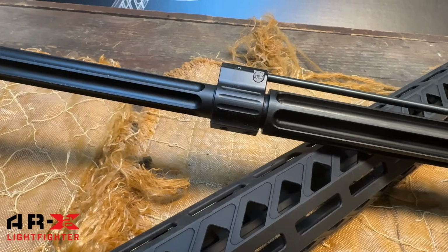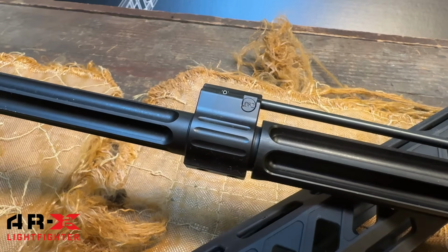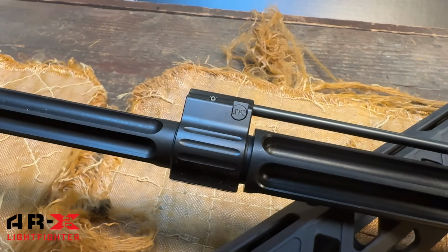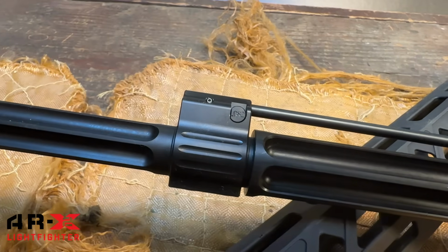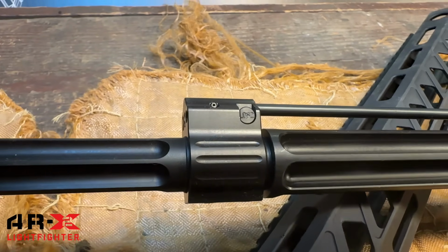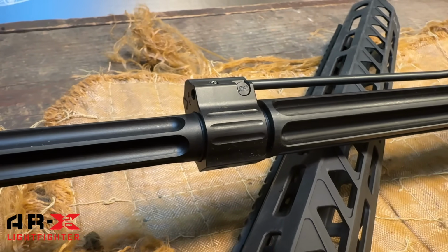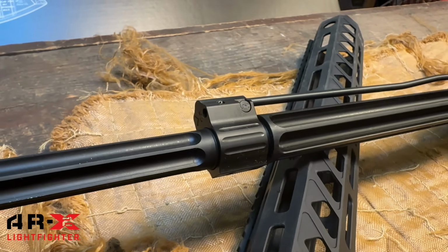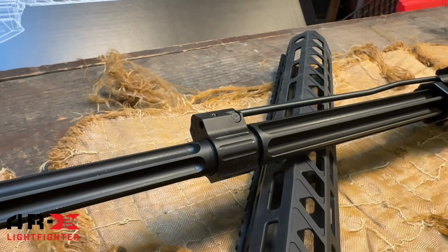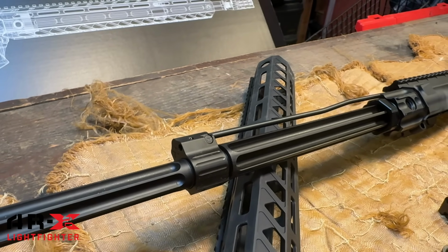X2 has designed a gas block that solves a lot of the issues found with traditional gas blocks. Most pinned gas blocks have a set screw that gets dialed right into the little gas chamber as you tighten it, and that pin obstructs the gas flow and eventually causes some carbon buildup issues. Pins inside your gas block can also cause gas leakage. And if you've ever had a serious case of gas leakage, you guys know it's something to be avoided at all costs.